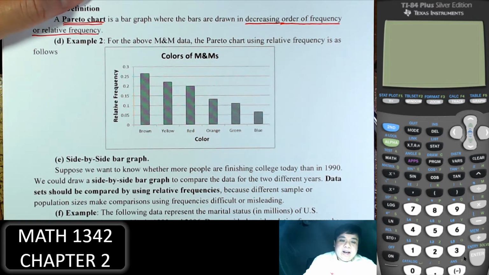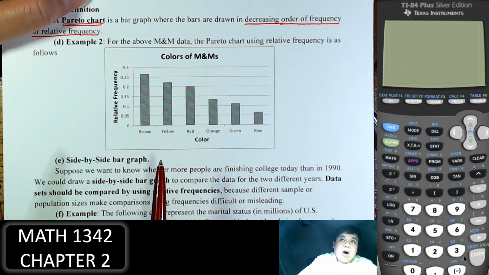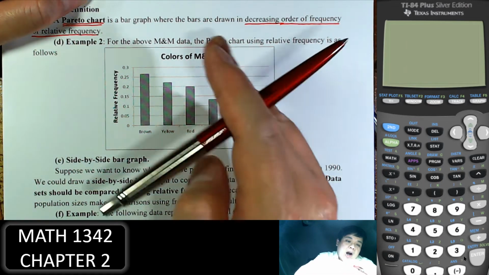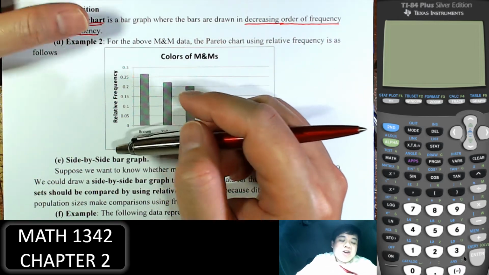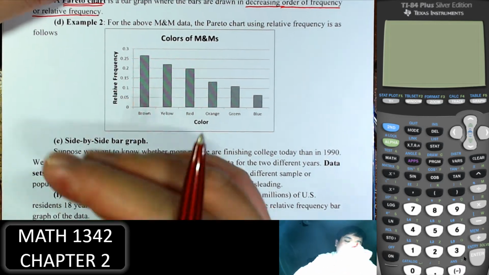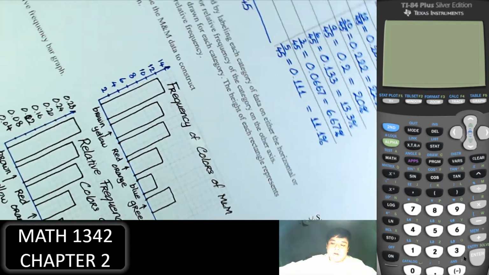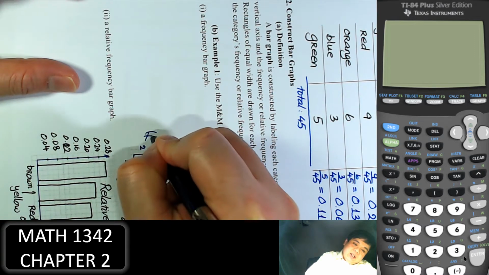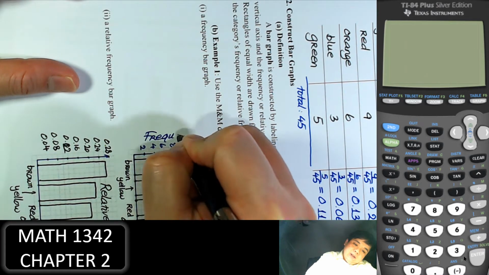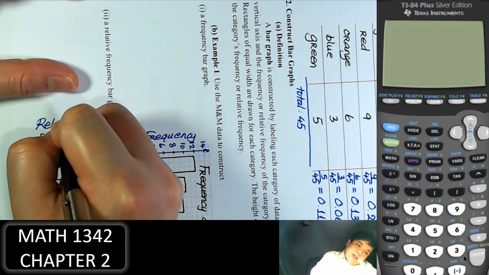Once again, the bar graph is just the bars, and there will be space between the bars. On the vertical axis, in this case, it could be frequency or relative frequency. Again, if we want to label them, we can just say it on the right, frequency, and this is relative frequency.